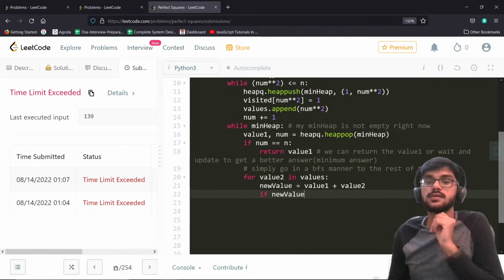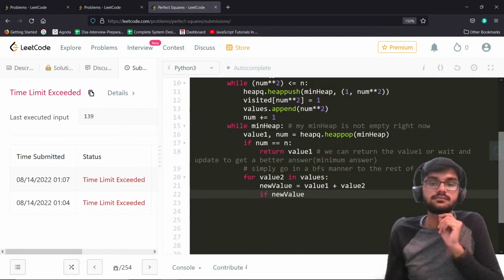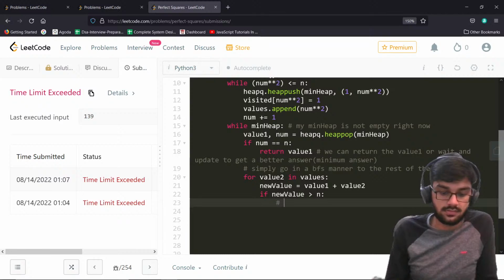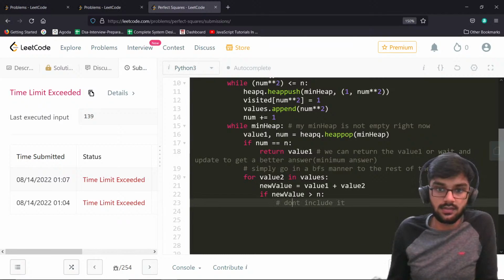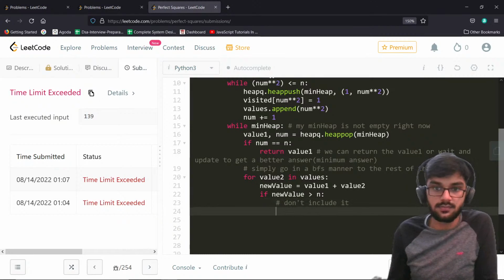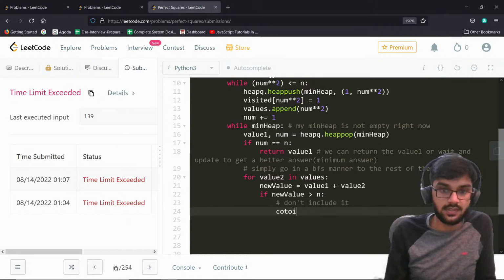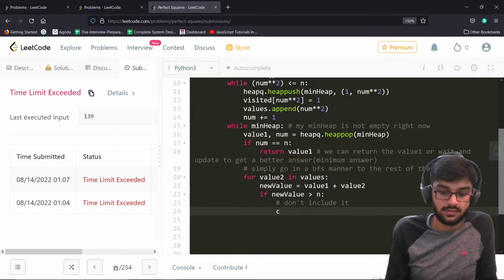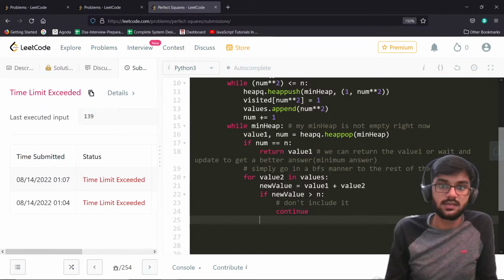So if new value is greater than n, then don't include it. It's greater than n, not include. Simply a continue operation. Else include it.